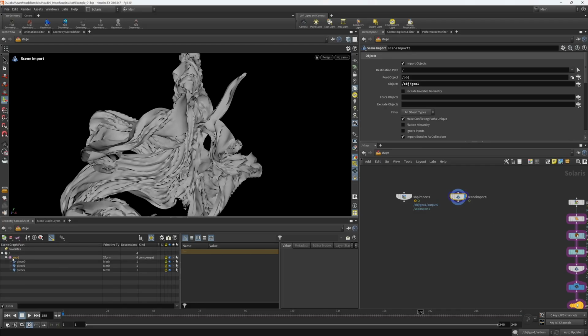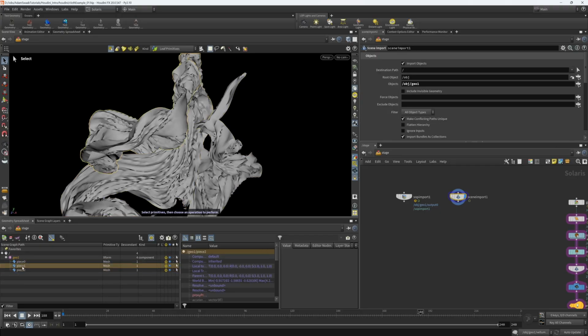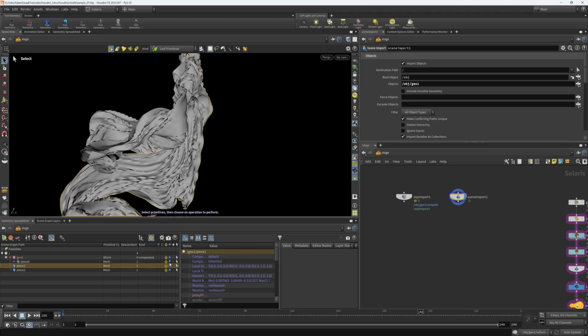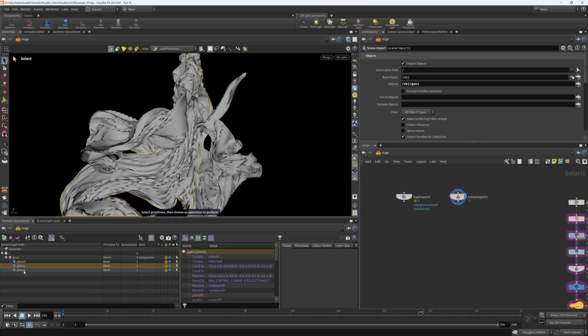If we open the geometry up, what you're going to see is that it's using the name attribute that we created to bring each of these objects in as separate pieces. Very useful for us, because as separate pieces, it means we can apply a unique material to each one of these if we want to, or target them individually, turn them on, turn them off, right? And see how that works. So that's why it's important to put name attributes on things.